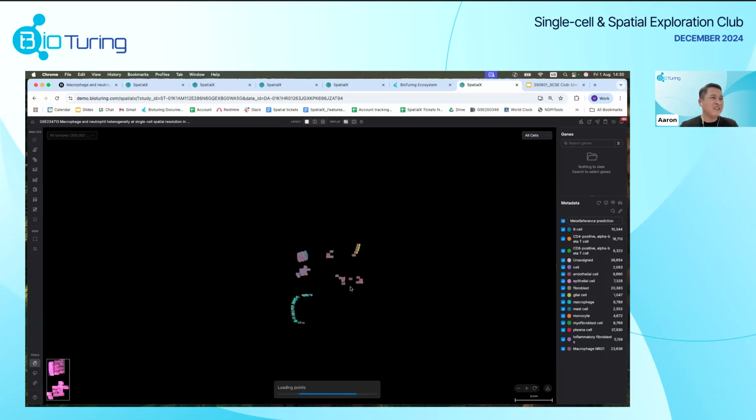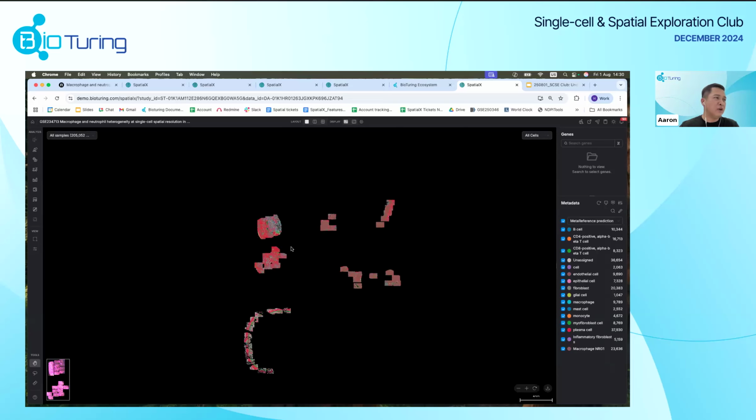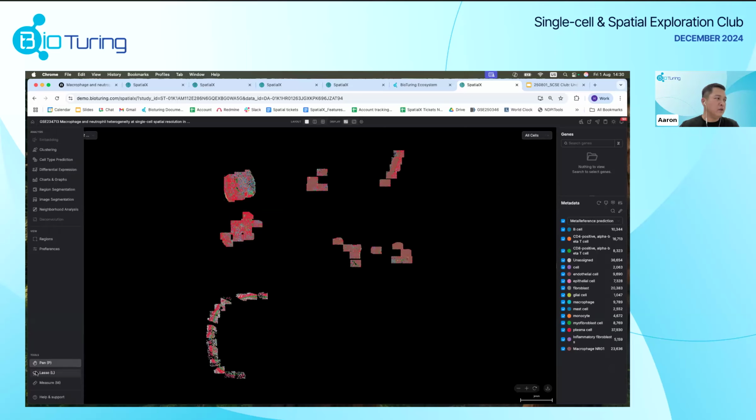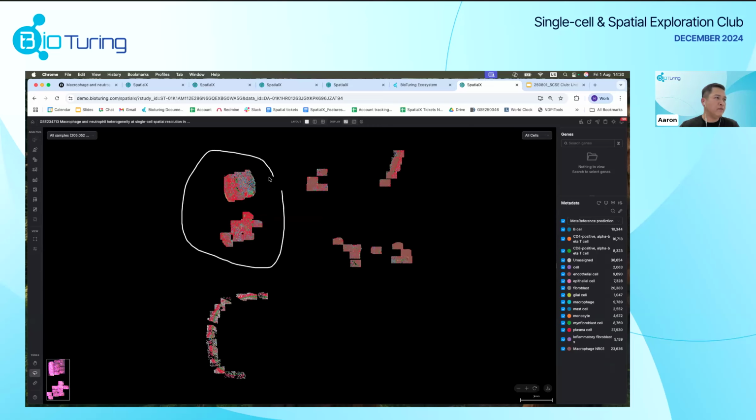Please bear with me, the internet connection is a little slow. Okay, so we have all the data here. If we recognize this region, for example, as the disease, you can lasso all of these cells and annotate them.